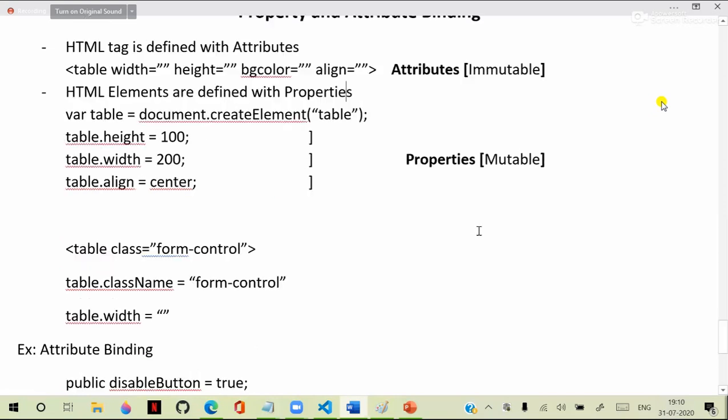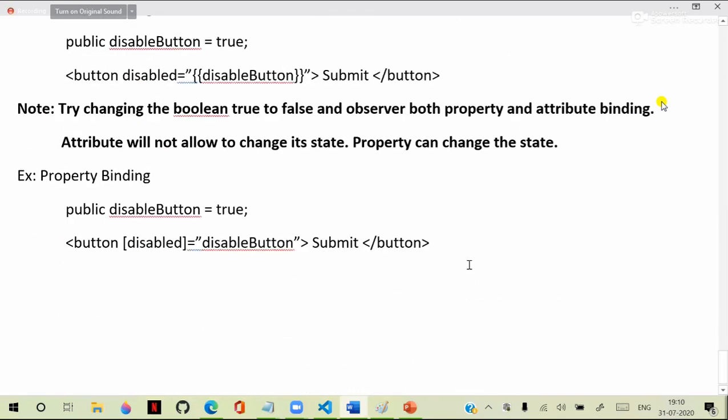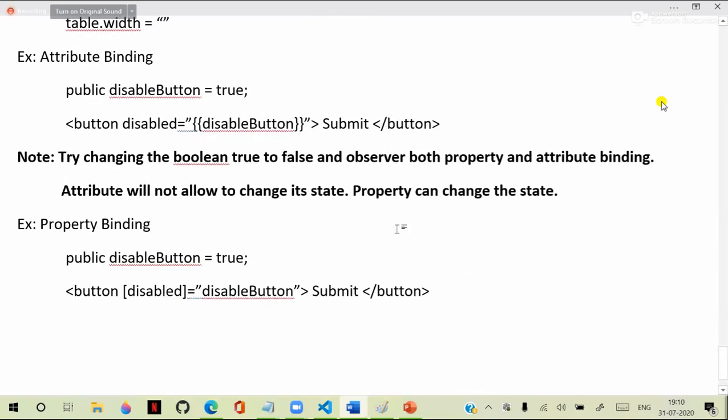Now it depends on your requirement. If you want to change dynamically according to the situation, you bind to property. If you don't want to change, you just want to display and use it, then you can go with attribute binding.